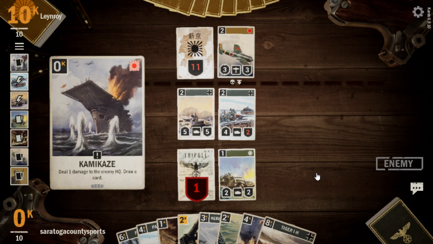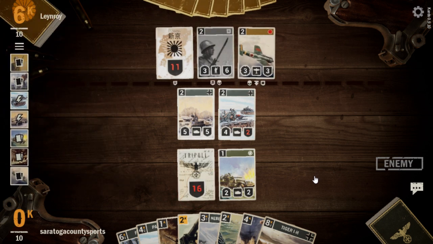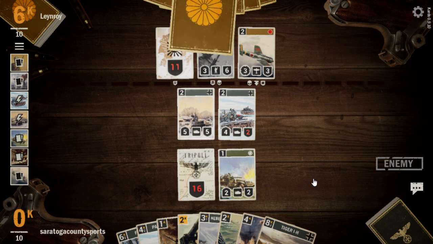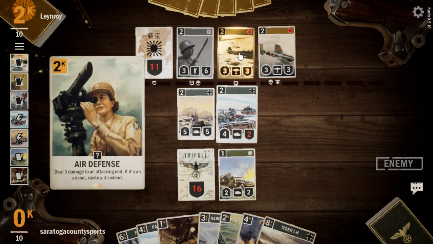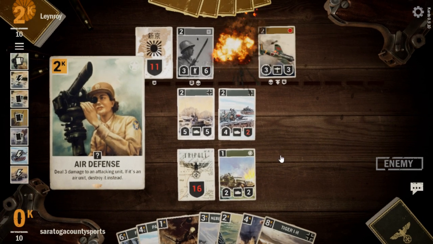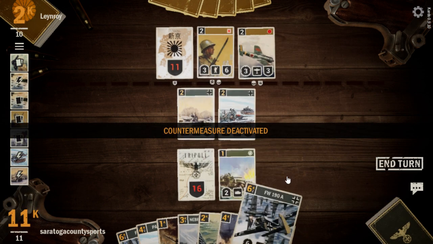Okay, another Kamikaze, number 2 for our opponent. Takasagi is back. Alright, and then they have the Kate bomber, so there we go. Air defense coming through. Good job, air defense.